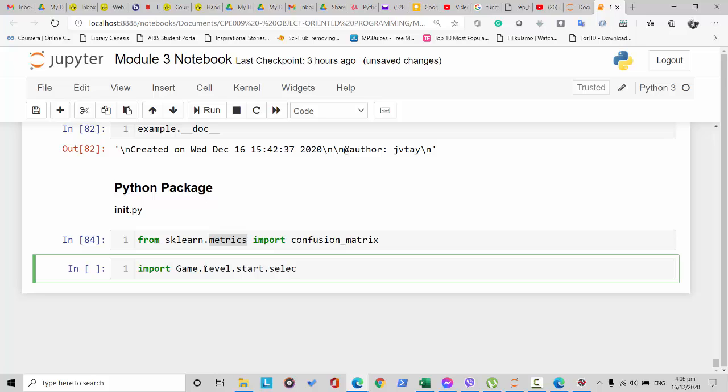For example, select difficulty, and then you will, for example, right here, number 2 difficulty. Yan. This is an example of a module which contains a function, this is the function name na nakalagay sa start, and this start ay nakalagay sa level, and this level is located in the module game. Do you understand?